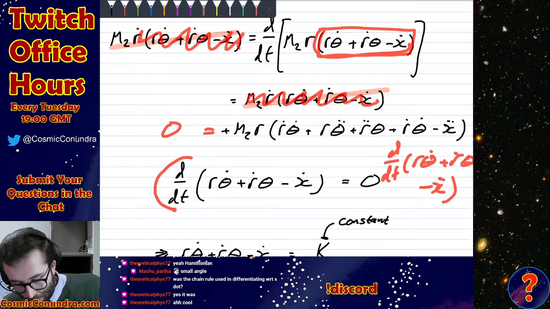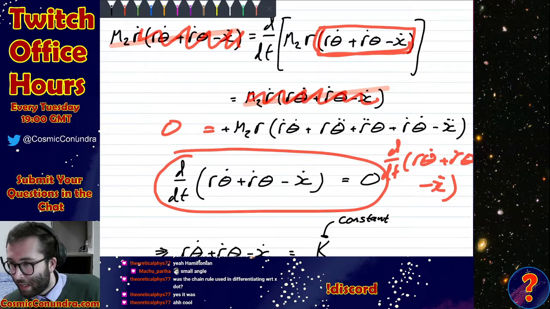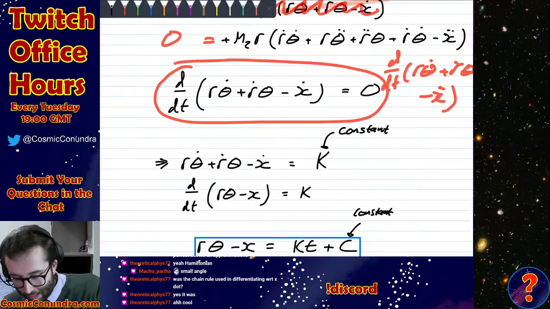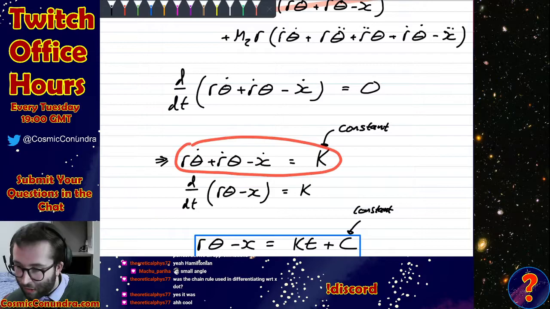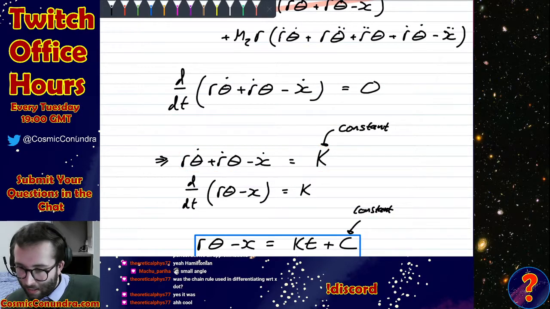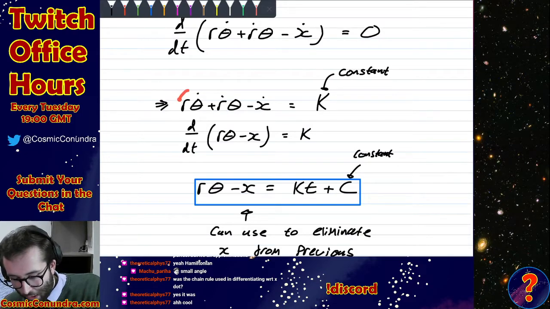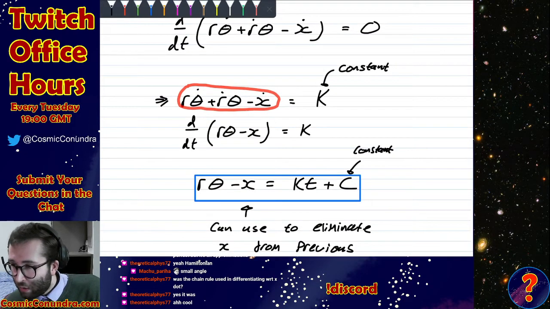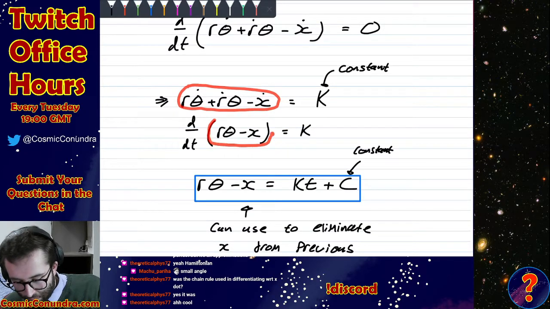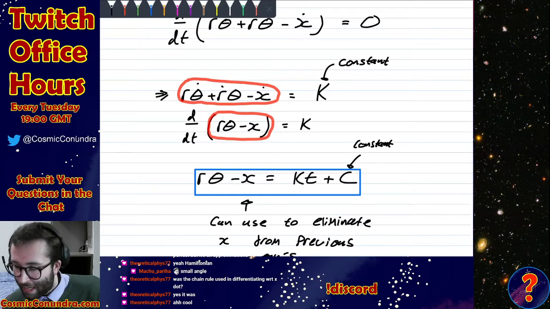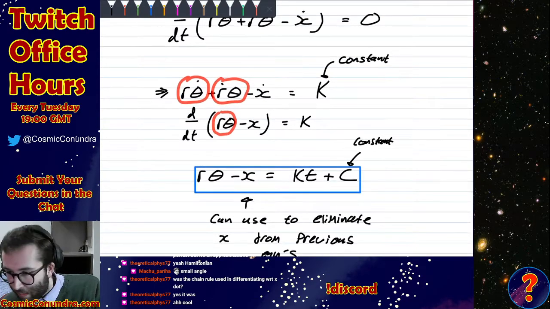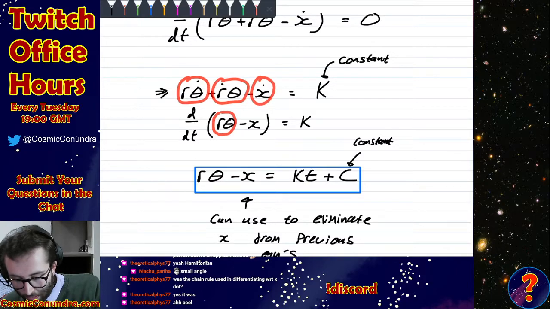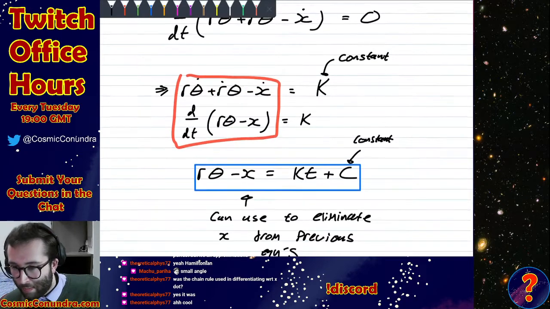Which means, again, just in the same way I did before, saying the time derivative of this thing is 0, I can then say the thing inside of the time derivative is a constant, which I call k. So I call this entire derivative k, and then something even nicer I can do is say that this whole left-hand side here is actually also a time derivative of this function. If you differentiate this function with respect to time, you can see that from the product rule, differentiating this part, you'll get an r times theta dot plus an r dot times theta. And then from the second part, you still just get theta dot. So you can see that these two left-hand sides are the same as each other.